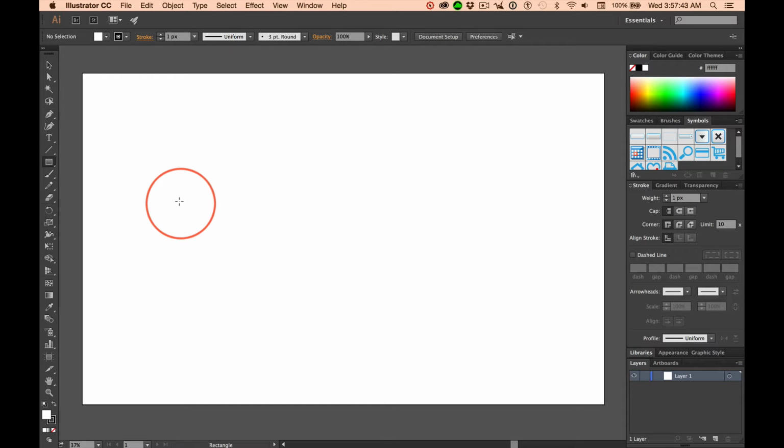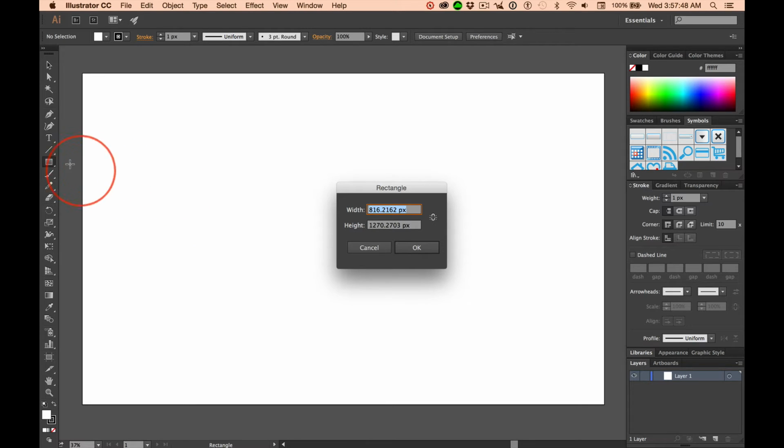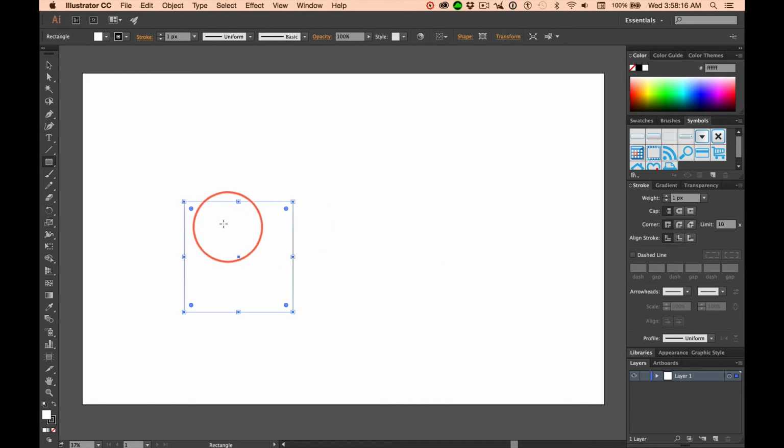Now instead of clicking and dragging, I'm going to click. And when you click with these tools, the tools that are buried under here, you get the last size rectangle you drew. I'm going to go with 600, tab 600, and notice it's not inches because we're working with pixels. We set up our document correctly. If yours says IN by any chance, go back and do the first video over because you didn't do it right.